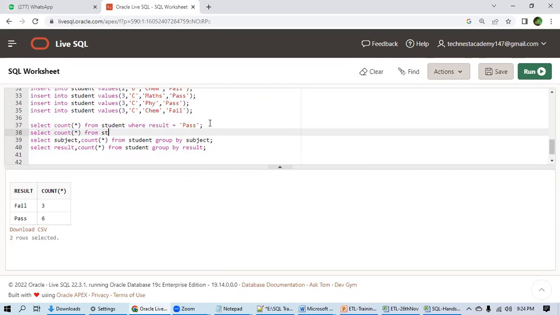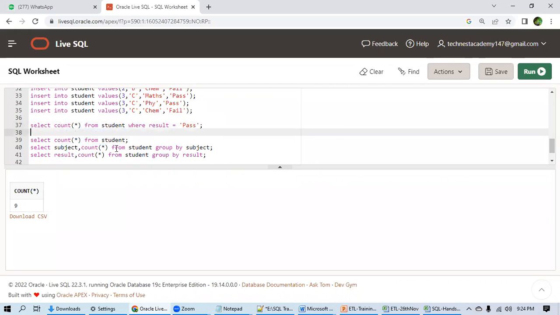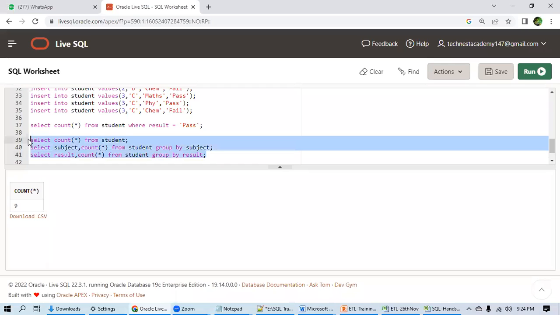So for total count, I have to execute this query. So it means to solve this question, I have to write 3 queries, right? Correct? One question: the count should be 10, right?